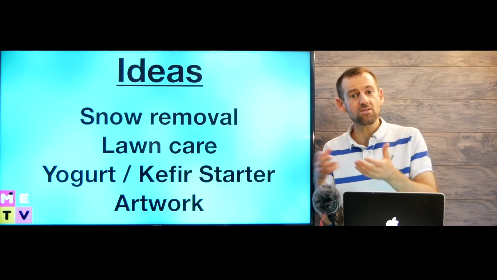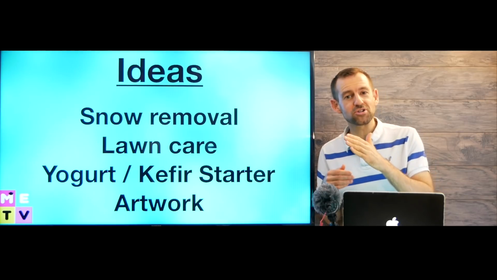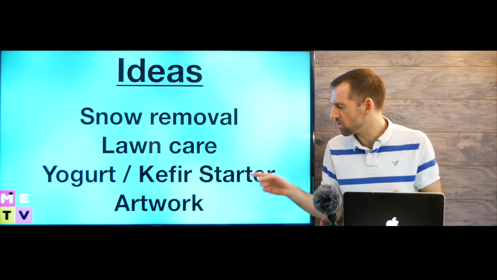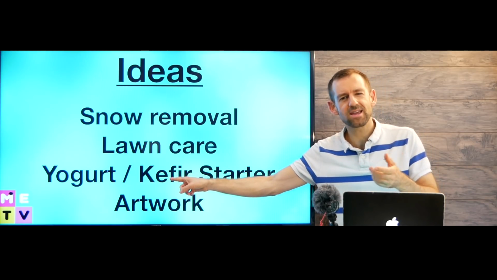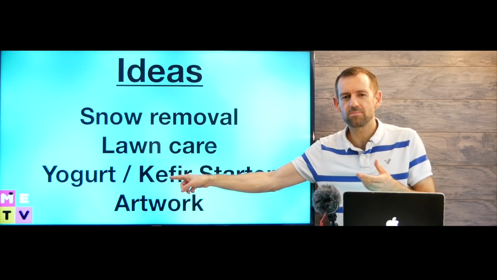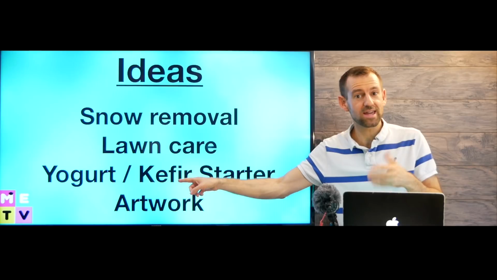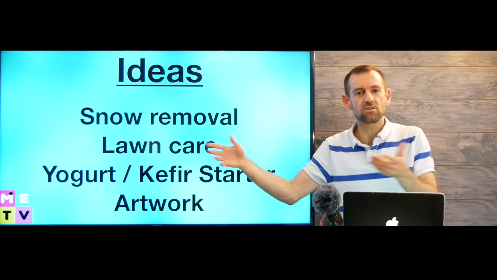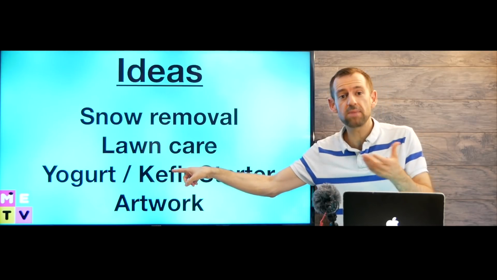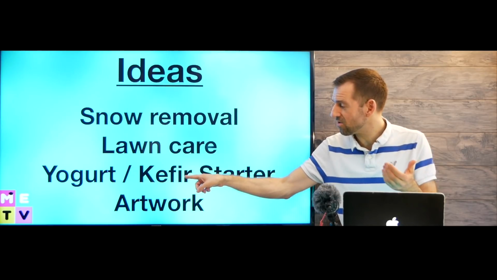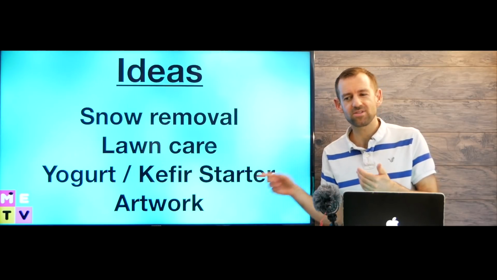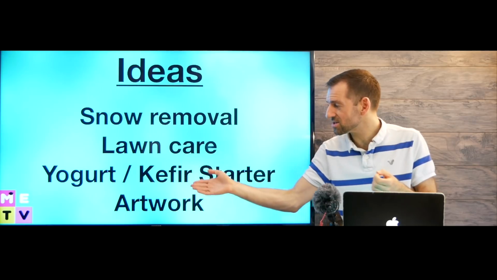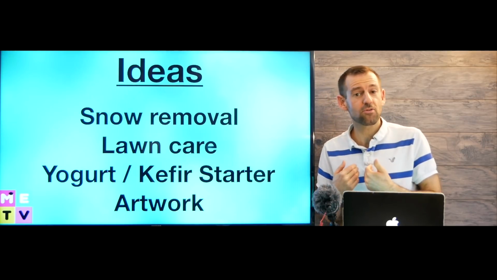Or you could sell something like a yogurt starter kit. A lot of Canadians are getting more health conscious, so they're trying to do things themselves, like make their own yogurt or kefir. Do you know what kefir is? It's like a yogurt drink. That's really popular in the Middle East, and it's getting more popular here in Canada as well. So if you're from Iraq or Turkey or Syria or something, maybe you already make this at home. So then you could sell a kefir starter kit for like $10 or $20 in a little jar. You can just sell something that you already make for your own family.